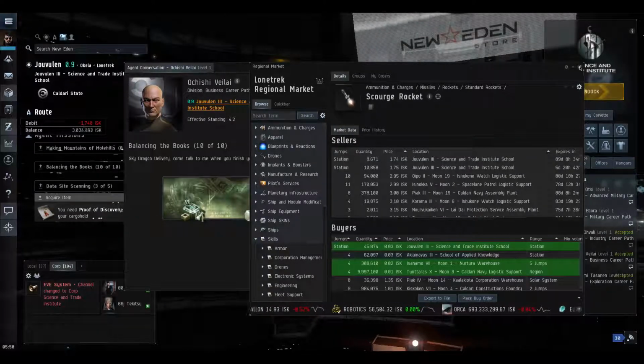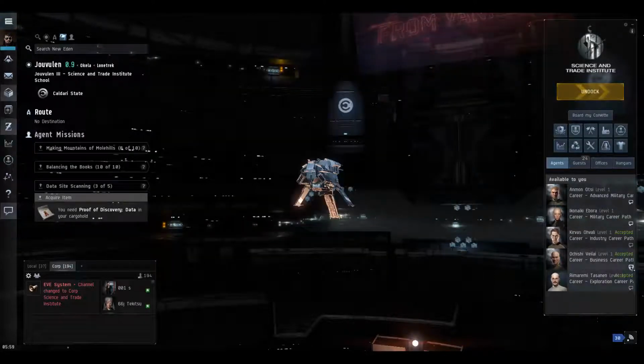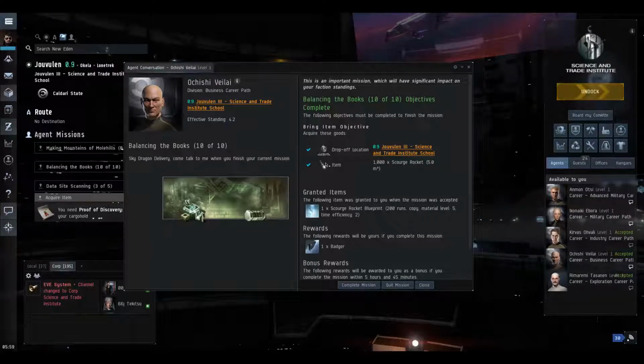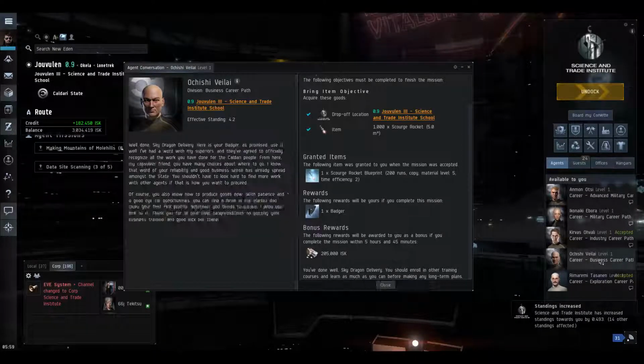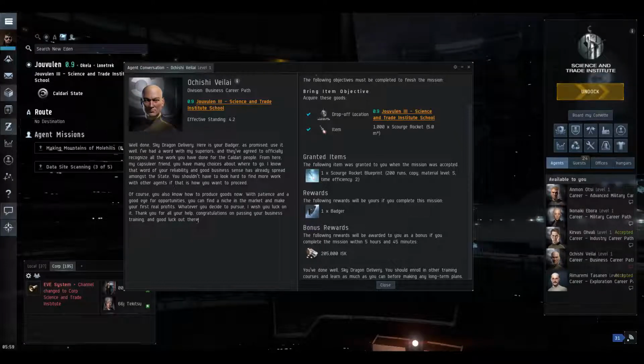So just buy these Scourge rockets from this station, and then we should be able to complete the quest, business career path. So we were making a whole bunch of them, but we just bought them anyways. So now we get the Badger, our first industrial ship, complete the mission, and we're done the business career path. Then it'll give you a big, huge congratulations. This one's always really good to read. You can find it in the market, make your first profits. They always give you good parting words when you end everything.